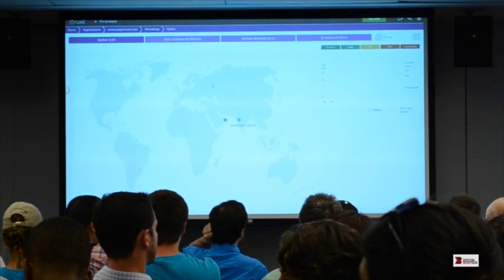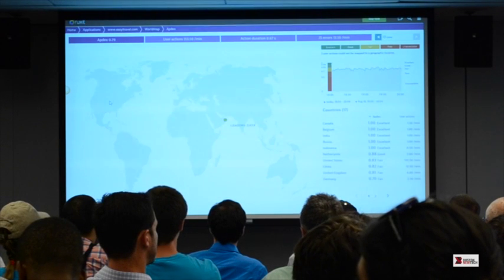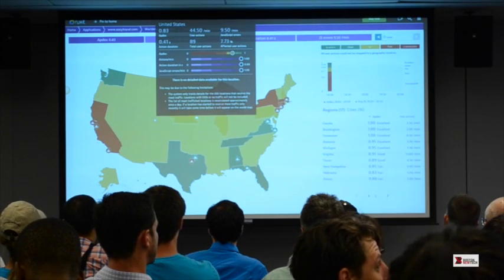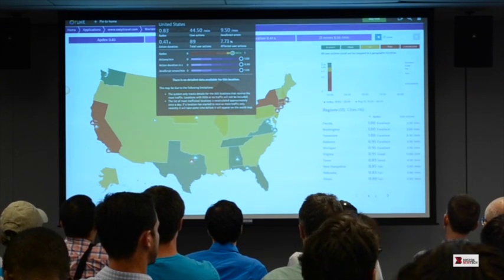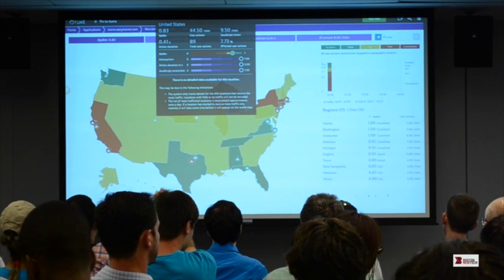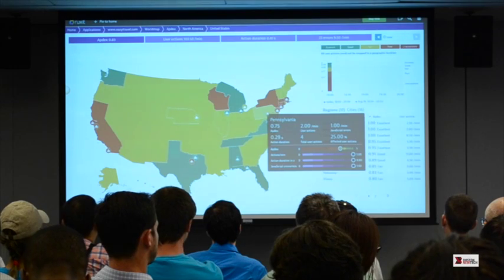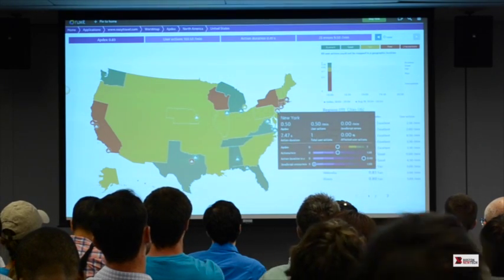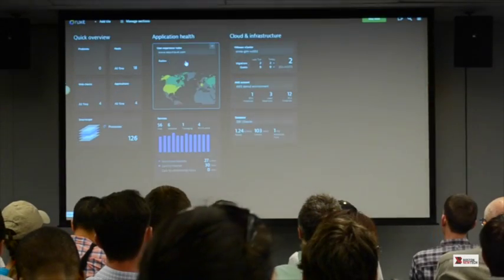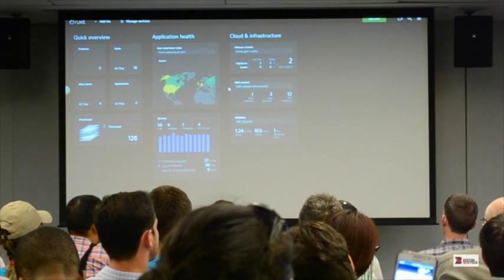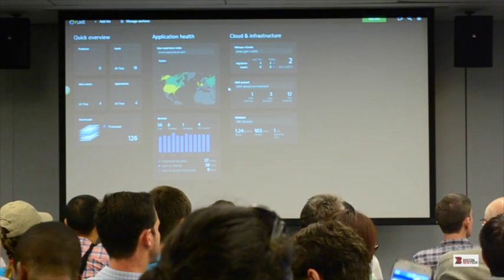And also, if you take a look at this map here, you're able to see on a color-coded basis where people are coming from, and also what the performance is from different locations. You can actually zoom in all the way down to the region level. So, for the most part, that is primarily the basis around the tool.